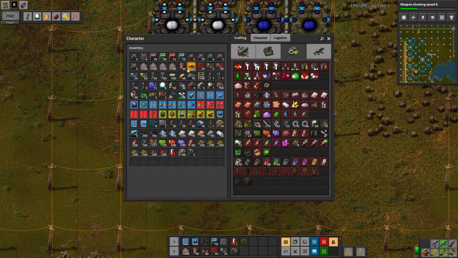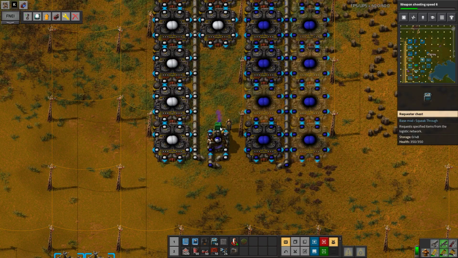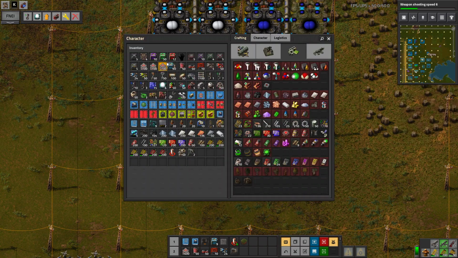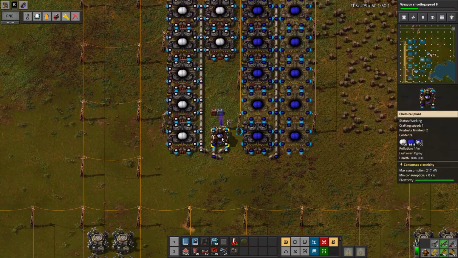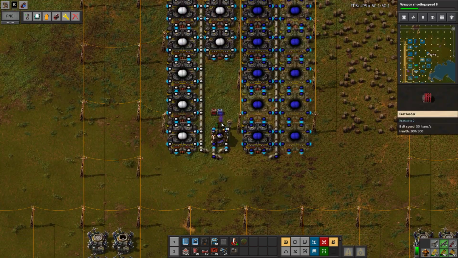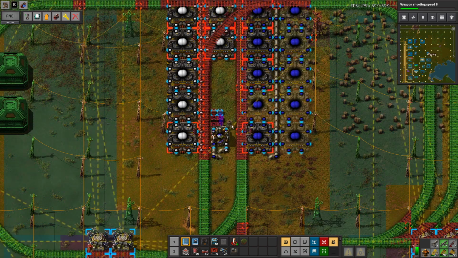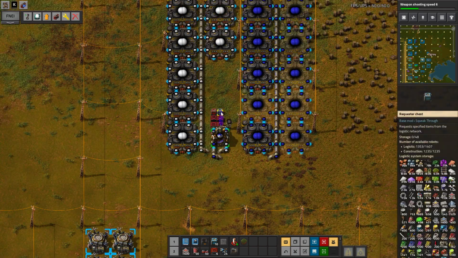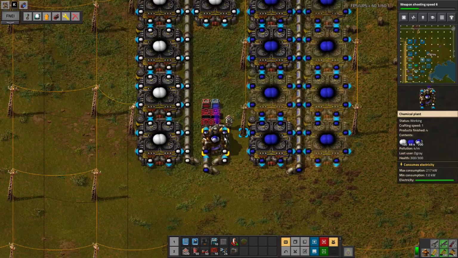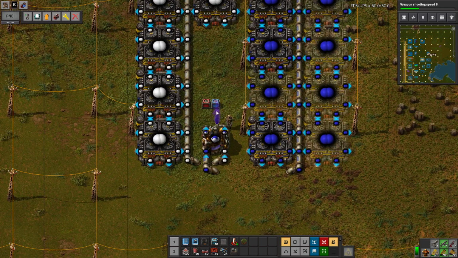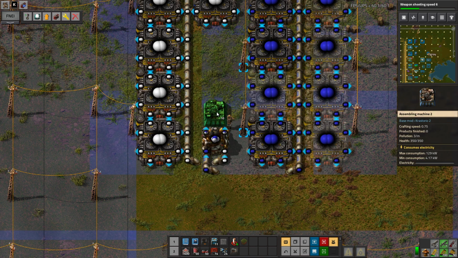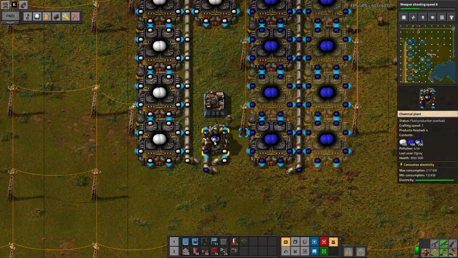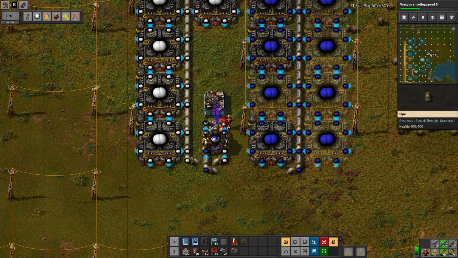This we will then put into some barrels and chests, of course, to have some of this stored. Might want to do something with this as well. But for now it's fine. Oh wait, silly me. Of course needs one of you. Bit of pipe to make it look cool.